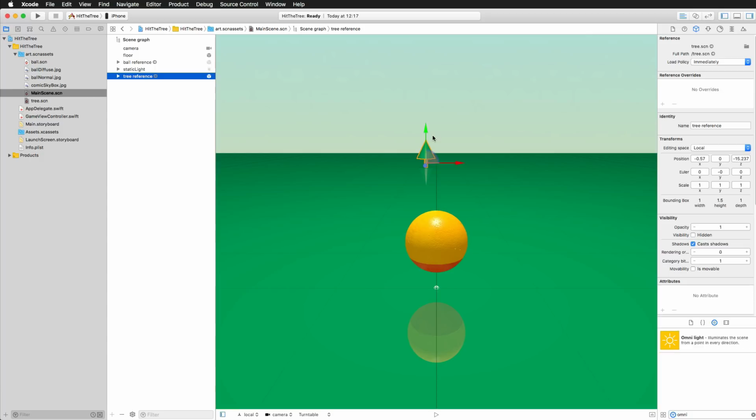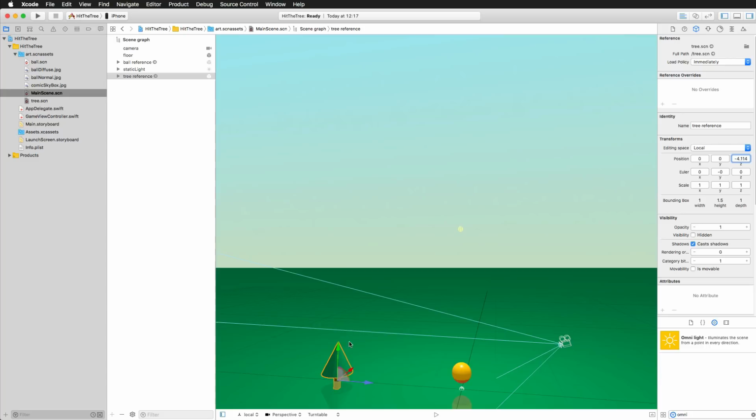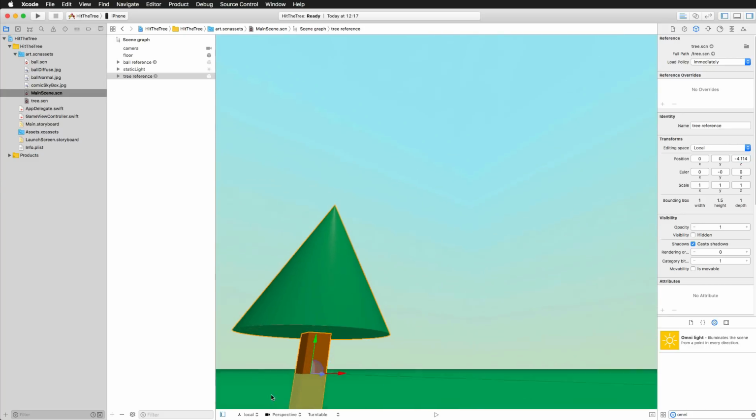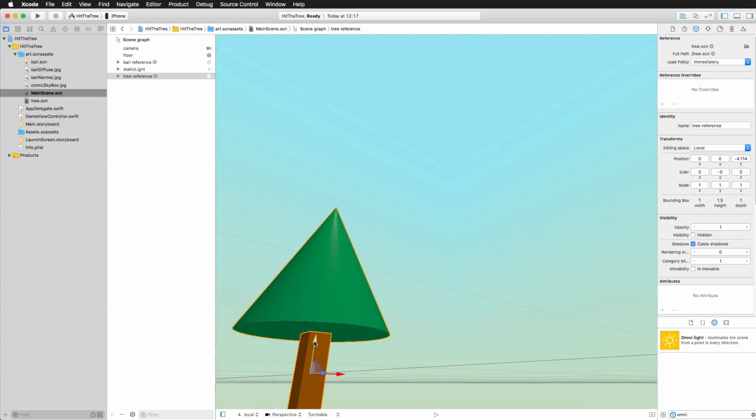So if we have a closer look now at our tree, let's just position it maybe at X0 so that it is centered nicely. And let's bring it a little bit closer. Once we go back to the perspective mode and zoom in, a lot of the tree is actually below our floor, so we can just move that up using the node inspector, or we can also use these green arrows here in our scene.